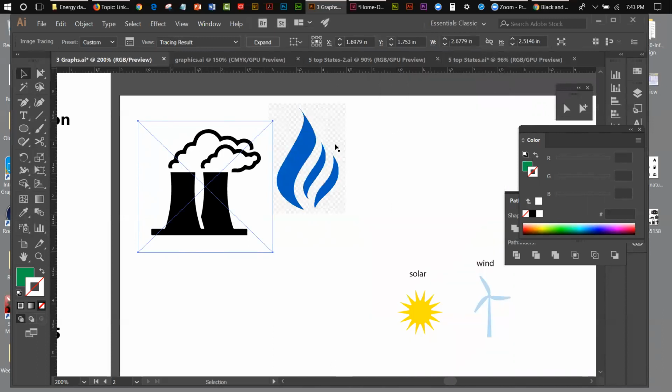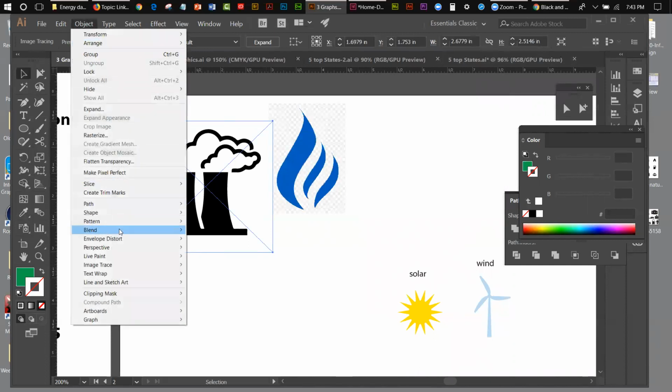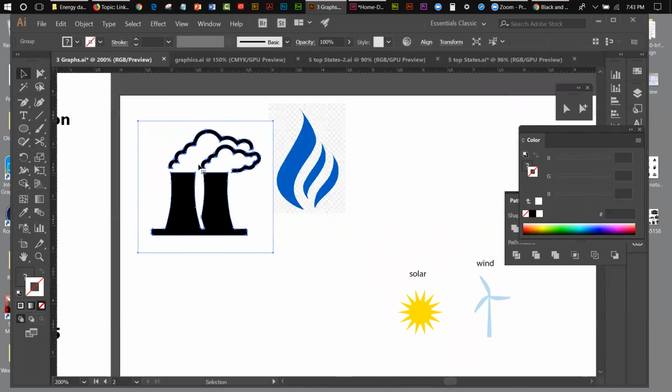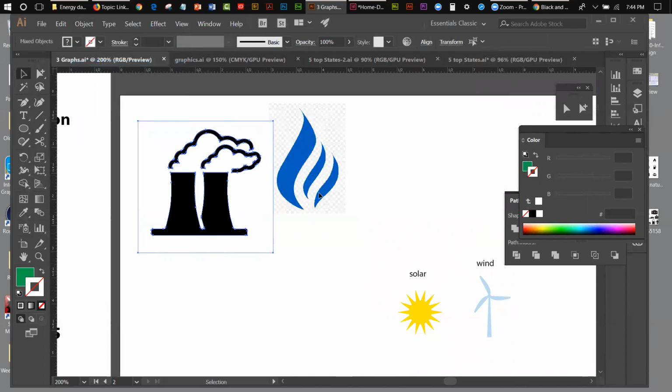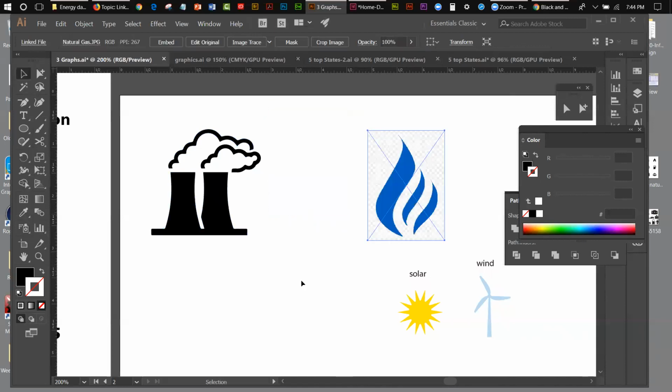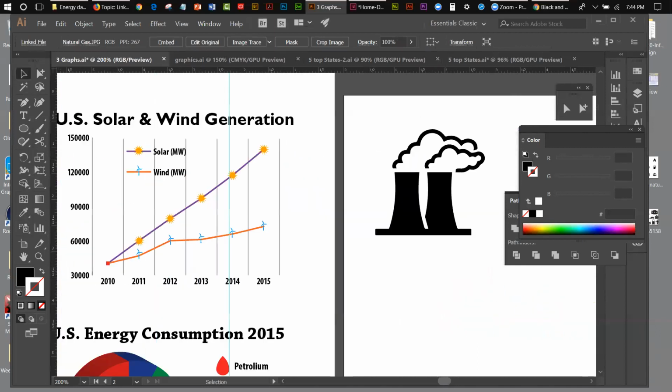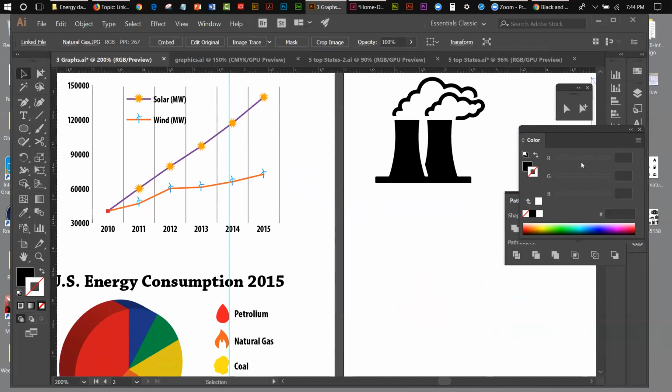So I'm going to close this out and go Object, Image Trace, Expand. And now that is turned into a vector graphic. I'm going to go Object, Ungroup, right there. And again, I can come in here and click on this thing and delete it. And now I have the graphics. There's my individual little graphic pieces right there. Okay. This is pretty complicated compared to the other, but you know what? I'll see how it works. I may end up modifying it, simplifying it, but I think this might be okay.